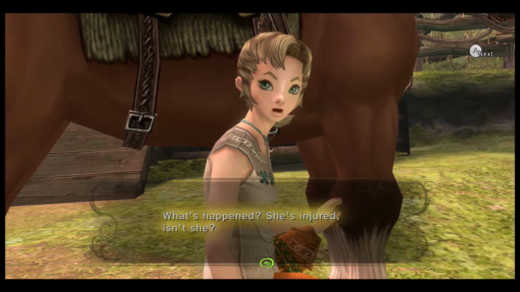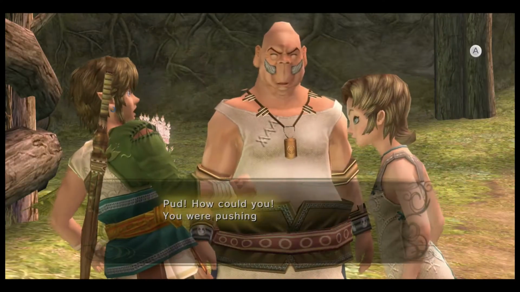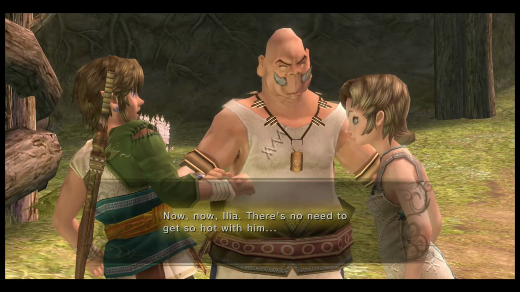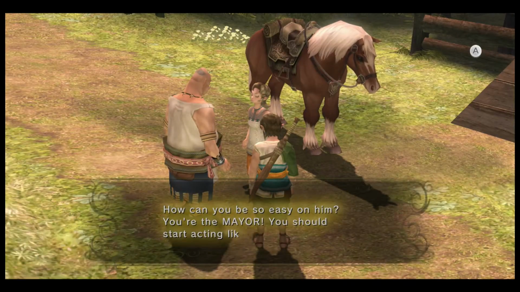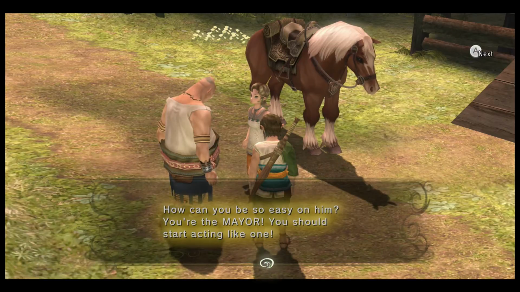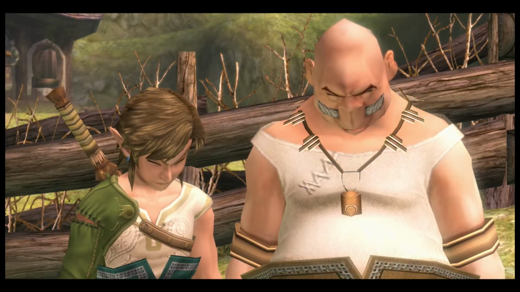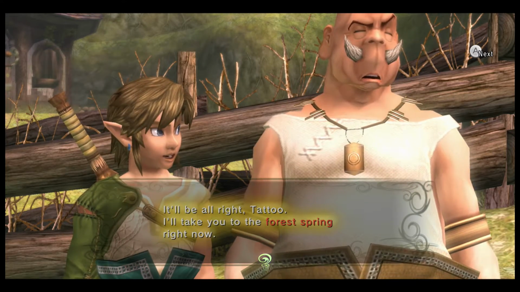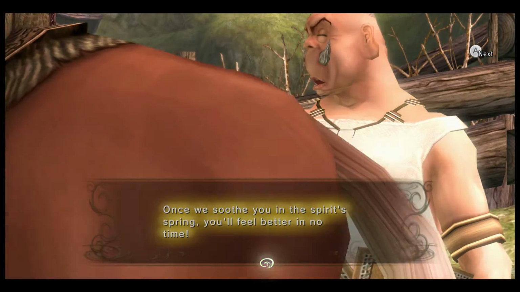Muscle? What's happened? She's injured, isn't she? No, she isn't. Link, how could you? You were pushing Epona too hard again. I bet you hurt her leg jumping fences, didn't you? Hurt her leg. Now, Leon. Father! How can you be so easy on him? You're the mayor! You should start acting like one. You poor thing. It'll be alright, Epona. I'll take you to the Spirit Spring right now. Once we soothe you in the spring, you'll feel better in no time.